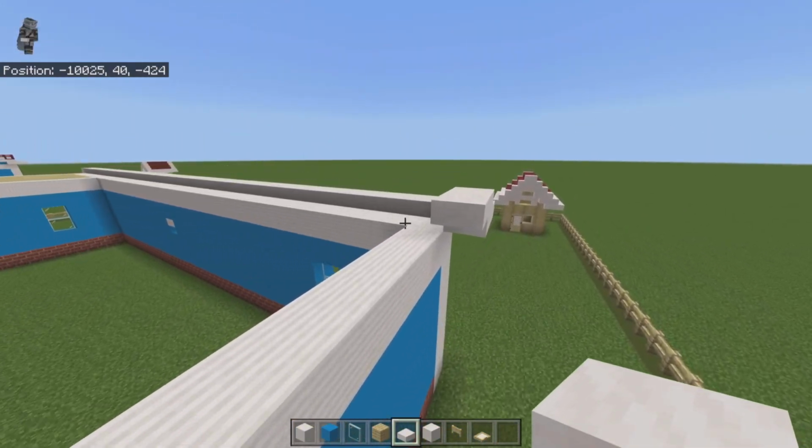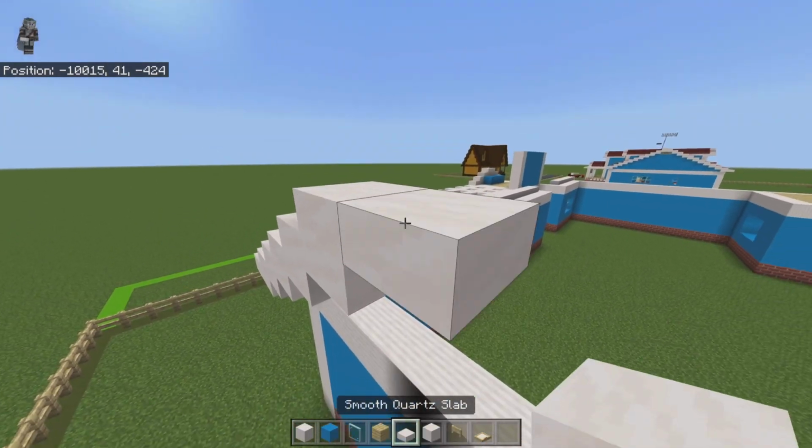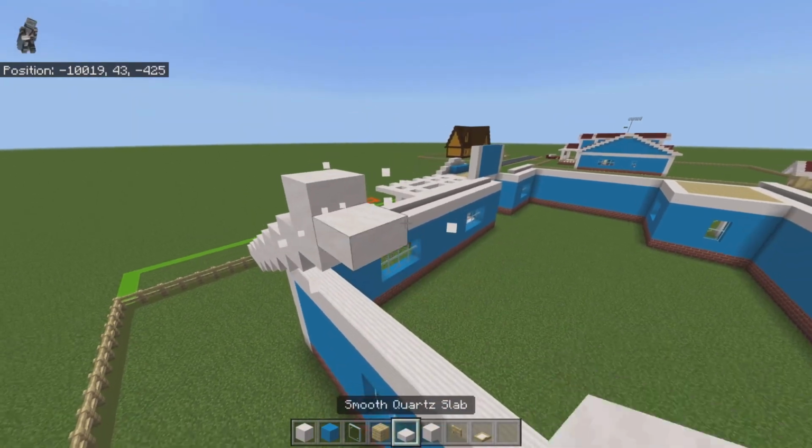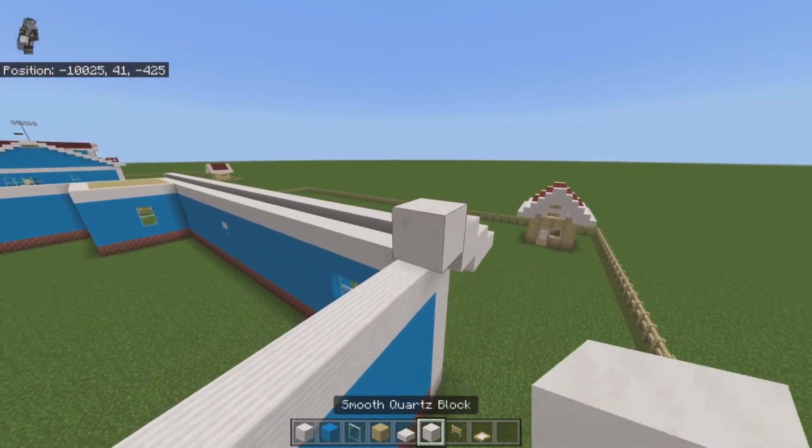Up with a smooth quartz slab. In with a smooth quartz block. And then you want to keep this pattern going until you reach a 2-block center. I think it's like somewhere around here-ish. I'm not sure. That might be wrong.